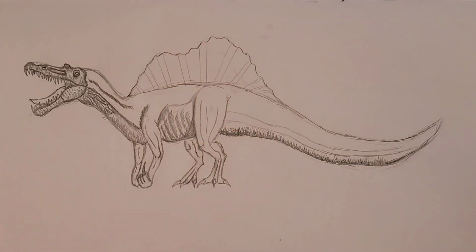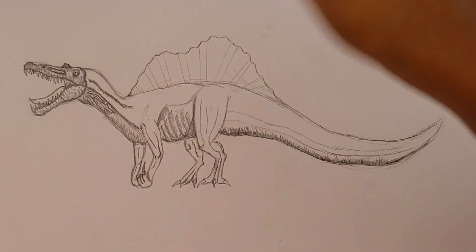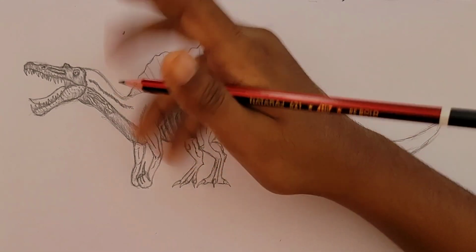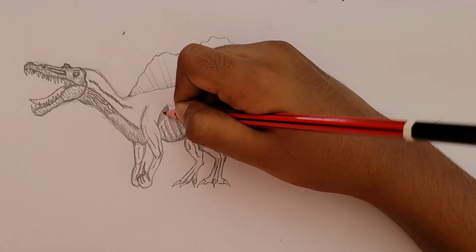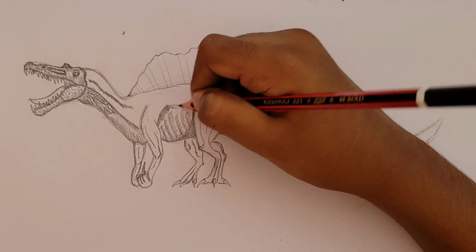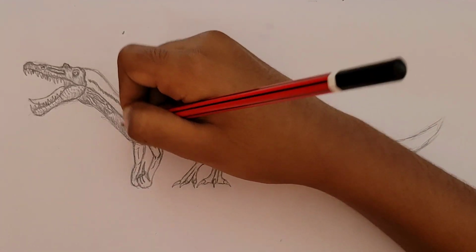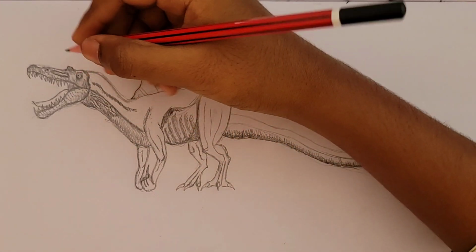Okay, because as I told you, the sun is shining from left to right, so that's why I put the shadow there, and I erased the one in the front because that doesn't make sense. So I just made it a little smaller because that looks cool if it's like that. So we can keep going and follow this line that we've drawn here like that. You can see that the drawing is actually popping out and looking more realistic now that we've added shading.